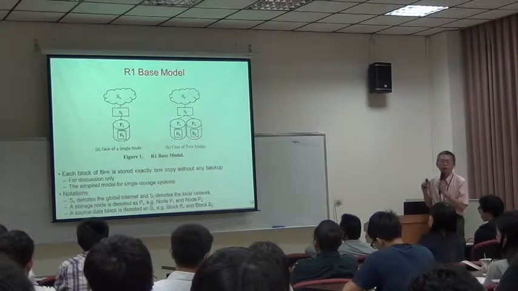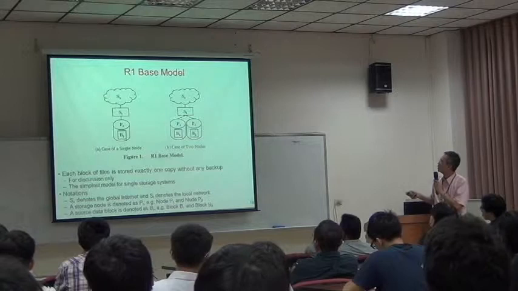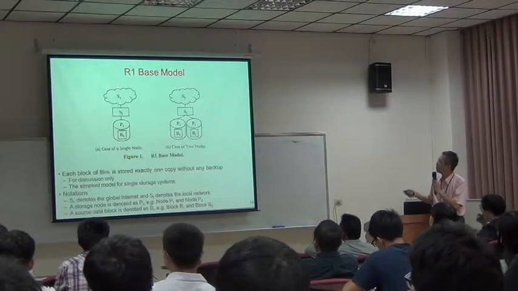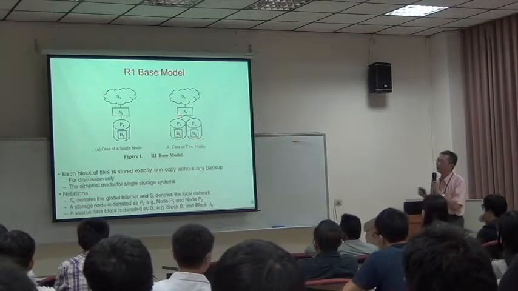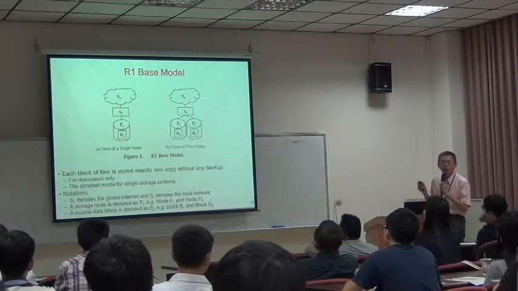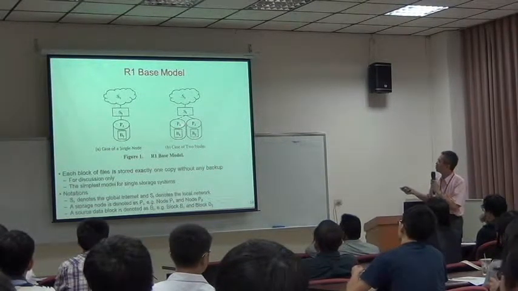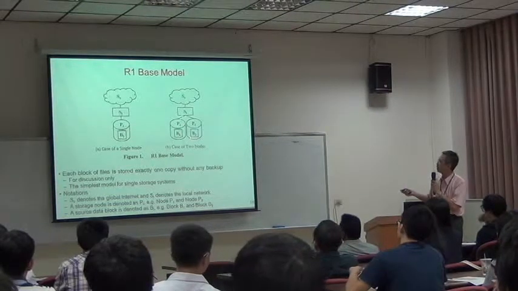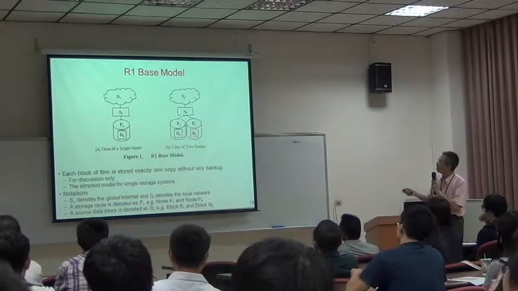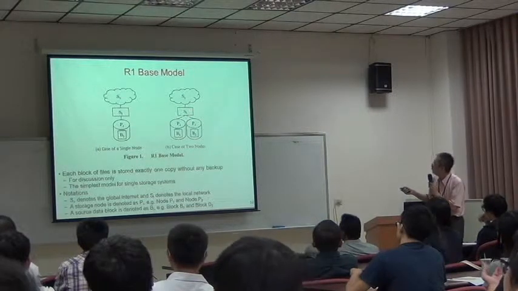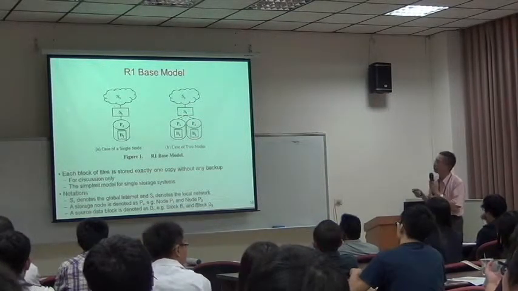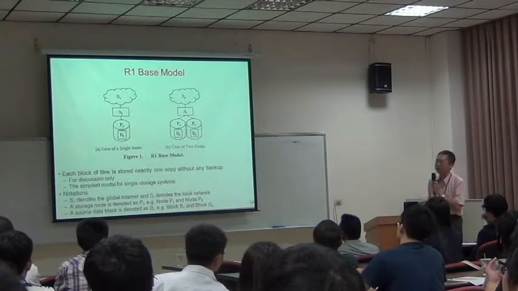This is just for comparison. Actually, there is no replication here. So for each data, we usually store it in one host. For cloud storage, there is more than one host. In most cases, two hosts, two nodes, T1 and T2. They each have one block, assume one block. But here we assume the X axis is the local network, and the Y axis is the global network.